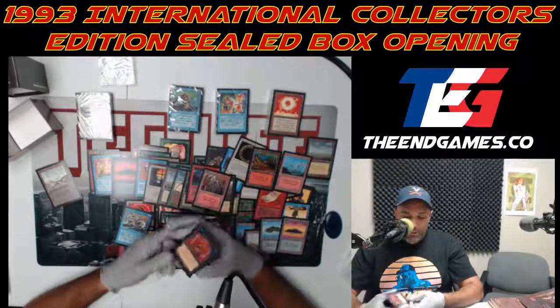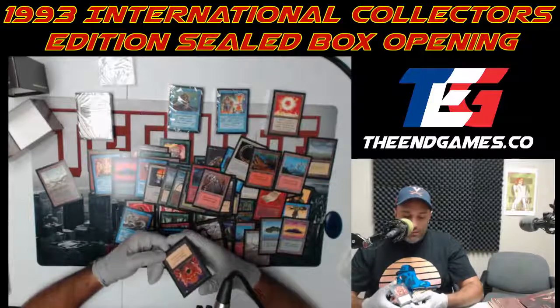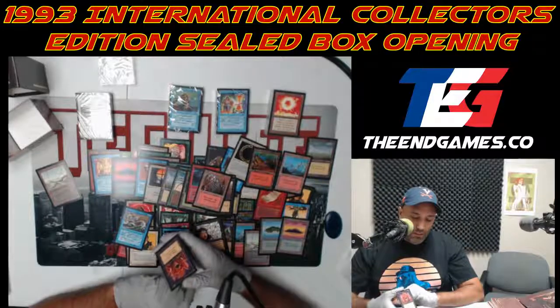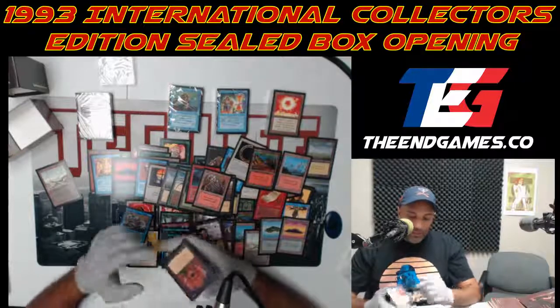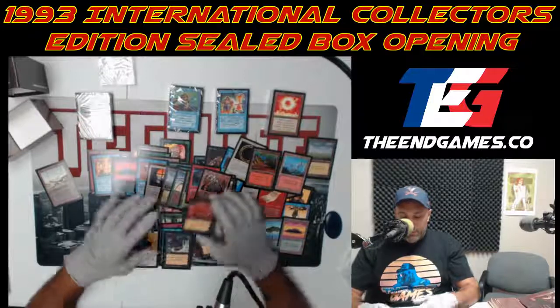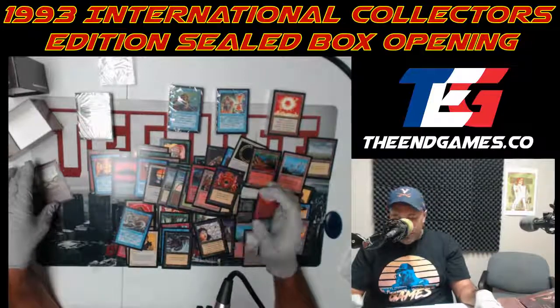Howl from Beyond. I mean, look at the art. This feels like something out of the He-Man cartoons from the 80s, just the way that art came out, that style. Mark Poole drew this, so I'm sure he had some experience with the 80s.